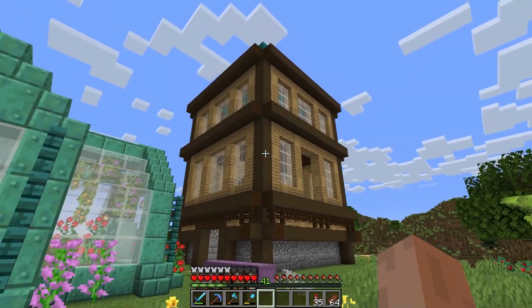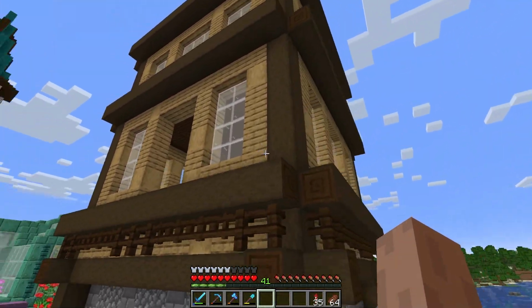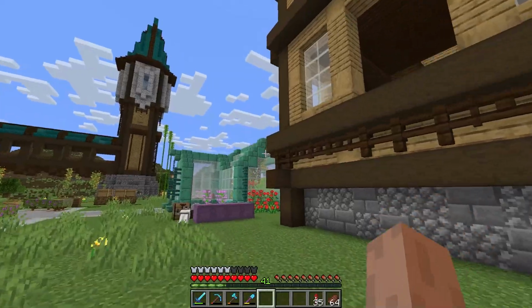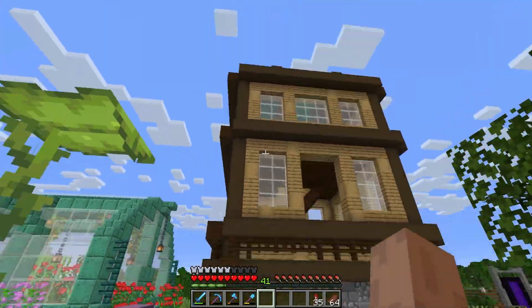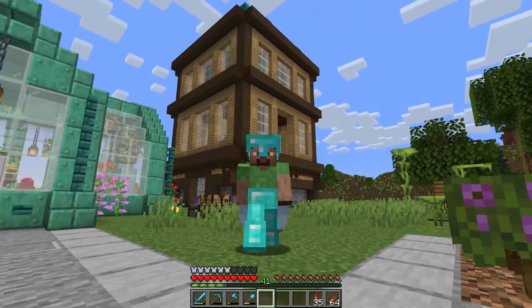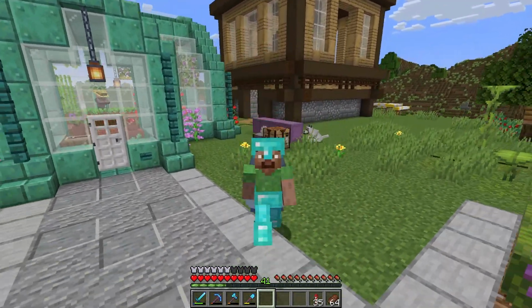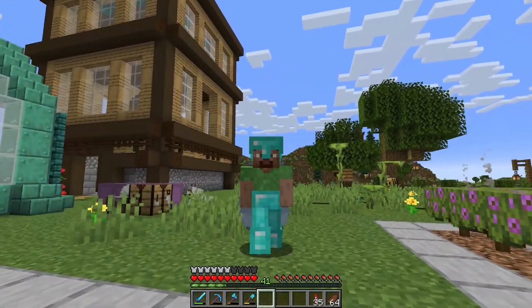Ta-da! Look at this. We've got a new building. It's definitely the most rectangular out of all of the things I've built so far, but I kind of like it. I don't know. It's cool. So let me take you on a little tour of the structure, and then we can do a little bit of decorating together, and then it's time to go on an adventure and fill up the maps that we're going to have inside of this place.